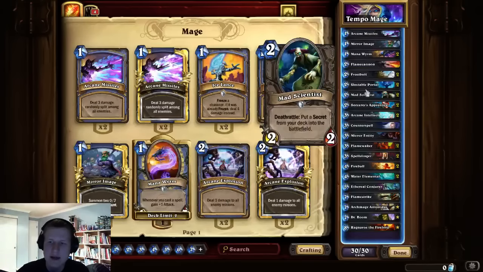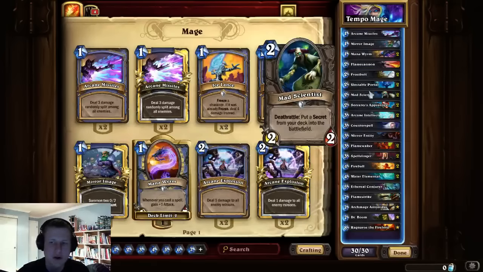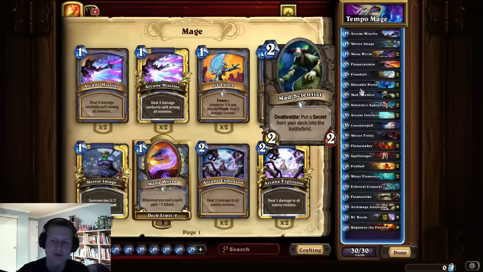We have 2 Mad Scientists, and we're playing 2 Secrets, Counterspell and Mirror Entity. Mad Scientist is really efficient, great, because it's a 2/2, can trade with things, and it gets us a secret, so it's 3 mana worth of cards for free. And then, of course, it pulls a card out of your deck, so it's good card advantage as well. Also, it thins your deck, which is relevant, because you don't want to be drawing your secrets as much as you just want to be getting them from Scientist.